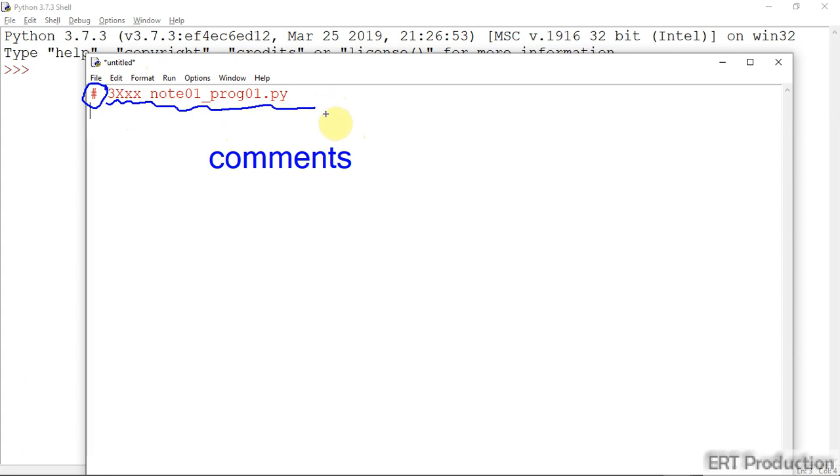You need to write your own comments in a program because sometimes you might forget what you wanted to do at that point after you have written a thousand lines. It is always a good practice to write comments in a program to jot down important notes for yourself. Then another comment here, a pound sign: This is my first program. Enter.